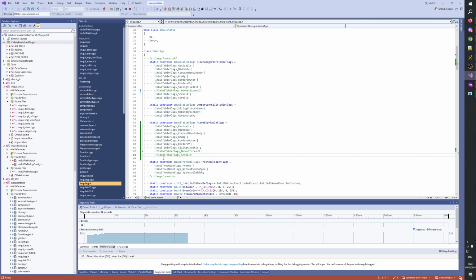So if we enable scroll X here, it falls apart. Shit. But we need it. We need it. Man, that's not good.